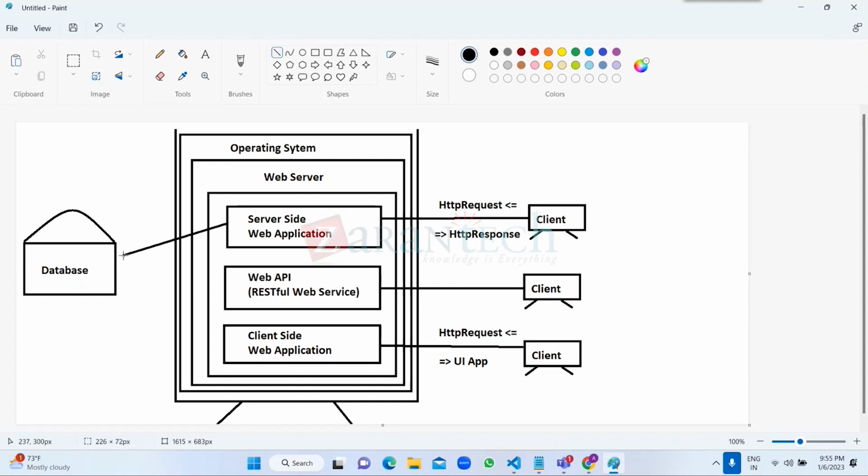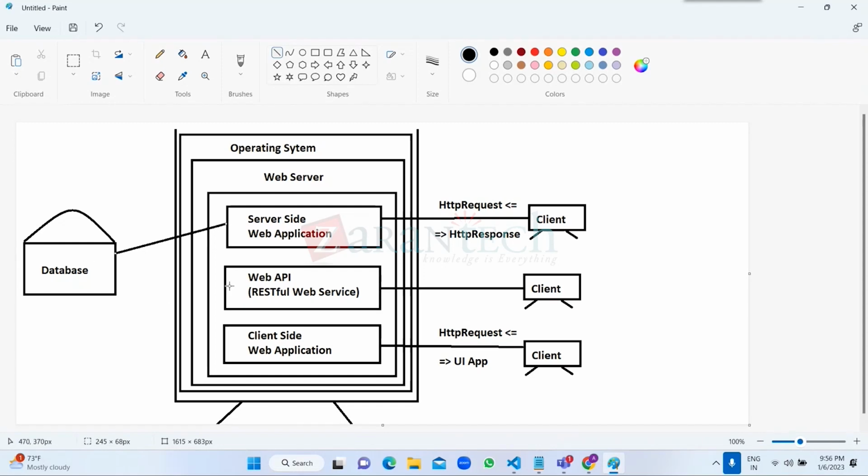Now coming here, a server-side application can connect to the database. I repeat, a server-side application can connect to the database. If you have Java, you have JDBC or Hibernate, or multiple facilities to interact with databases. If you're a .NET techie, you can make a call to the database using ADO.NET. You'll have NHibernate and Entity Framework. Different things are there. I repeat, any web application can connect to the database.